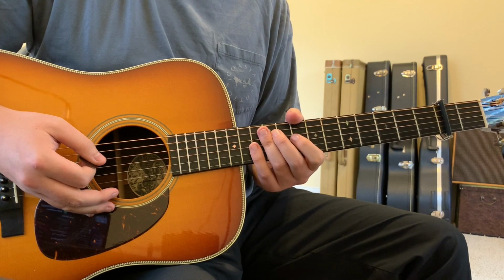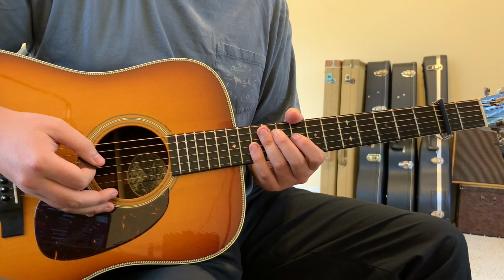So, those are the chords and the movements to We've Had Our Fun by Tyler Childers. Hopefully this gives you an idea of how to approach the song.